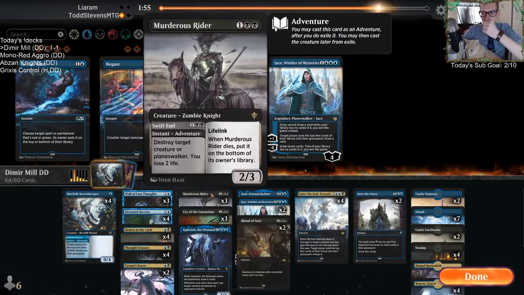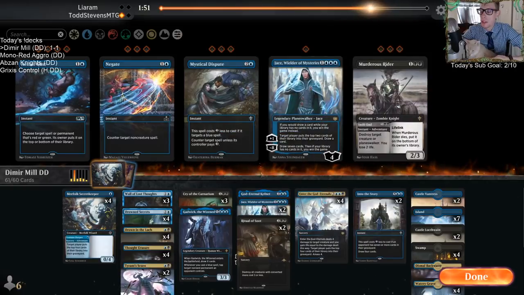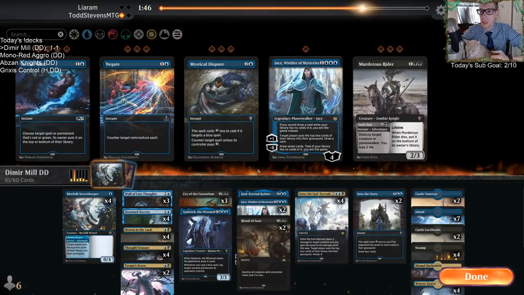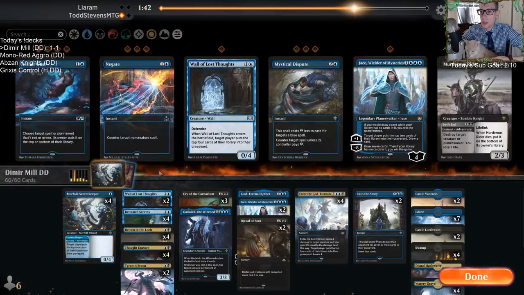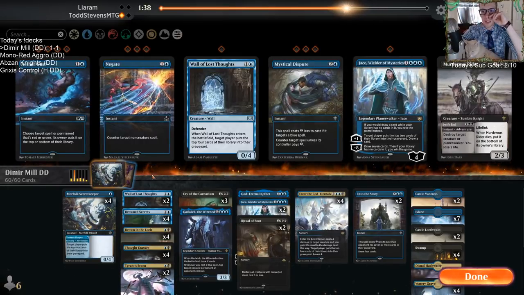I don't think we really need Murderous Rider as much. I think we can just bring in more sweepers and less Murderous Rider. More sweepers and End the God Eternals. We don't really need this thing that destroys something and then we lose two. These things all just mill a little bit, but they don't really do anything else.